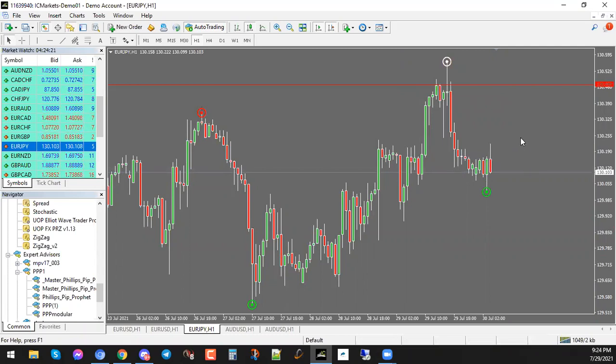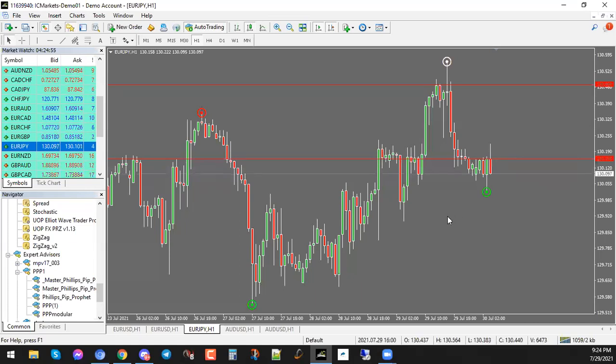We'll be checking for resistance. Since the price will be moving up, we will check for resistance when that red dot pops up. So when the red dot pops up, let's say it pops up right here, we will put our horizontal line in place and we look for an area of resistance. And if this is a strong area of resistance, then we'll be looking to get involved in the short setup.